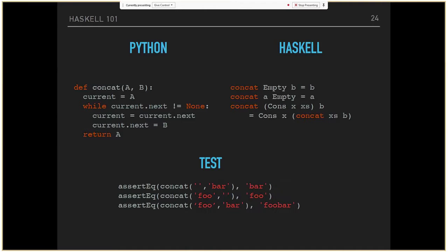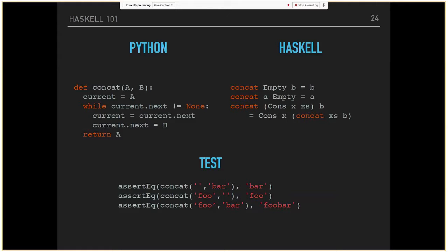But let's move on to how a full software development lifecycle would look like, right? So you would then want to test your code, right? So both the pieces of code can be tested. Here I'm using a very Pythonic syntax. So you would think of how you would test it, right? And while testing, you would want to compare empty strings, and you would have to test all those edge cases.